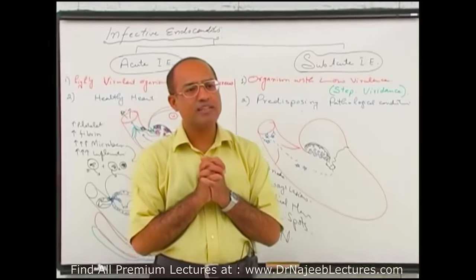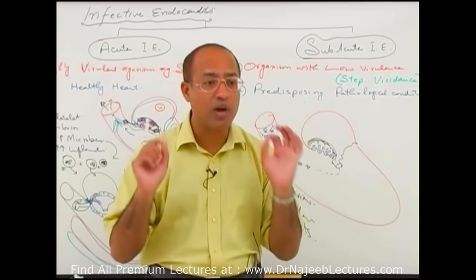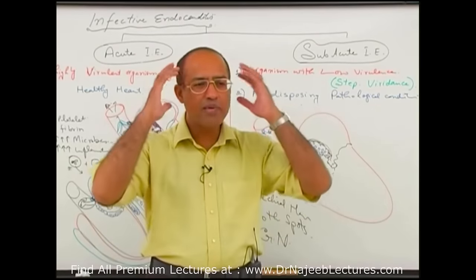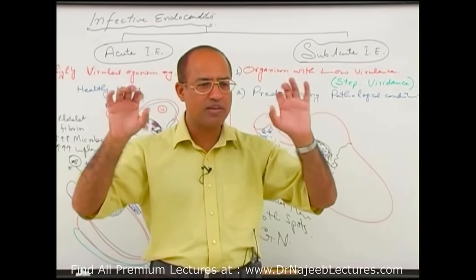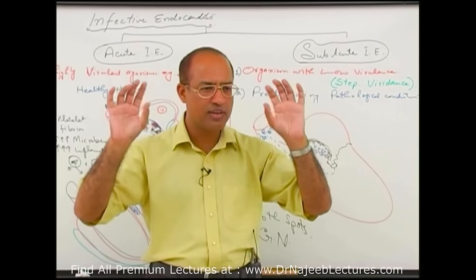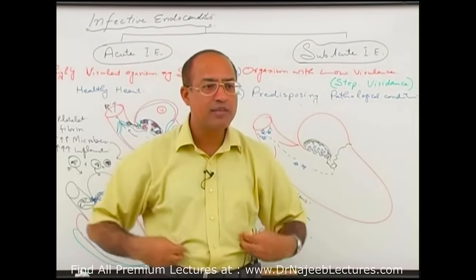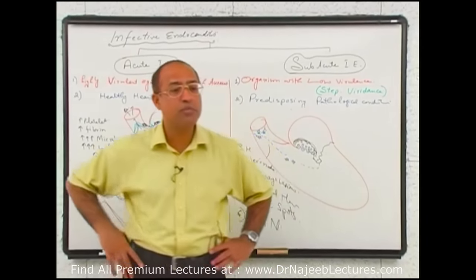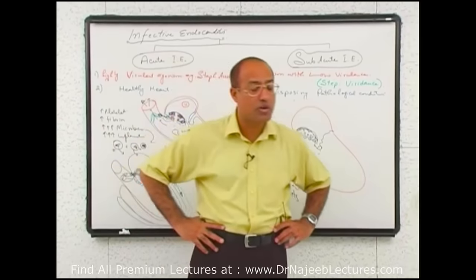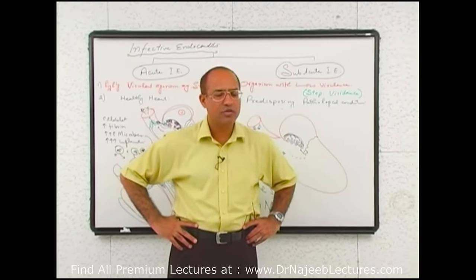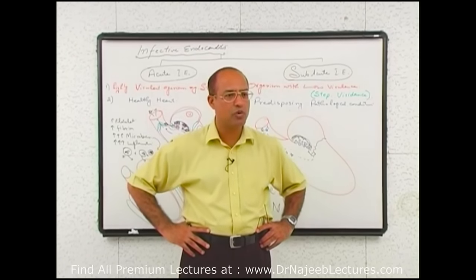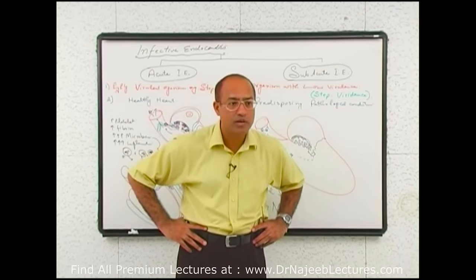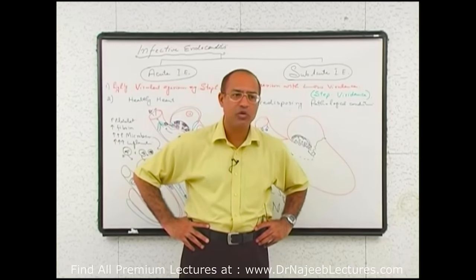Is that right? Then another thing, you may find features related to vascular events, embolic phenomena, and immune complex problems. These clinical features may be metastatic abscesses in different organs. They may be Roth spots, petechial hemorrhages on the skin, splinter hemorrhages in the nails, Osler nodes in the fingertips, Janeway lesions on the palmar surfaces, and hematuria. And many times these immune complexes get stuck in the pleural or pericardial membrane, so sometimes it may produce a pericardial rub, or a pleural rub or pleuritic pain. And in some patients, when there is chronic antigenemia, immune complexes may get deposited in the synovial membranes within the joints, so some of these patients may even develop polyarthritis, which is a feature of chronic immune complex disease.